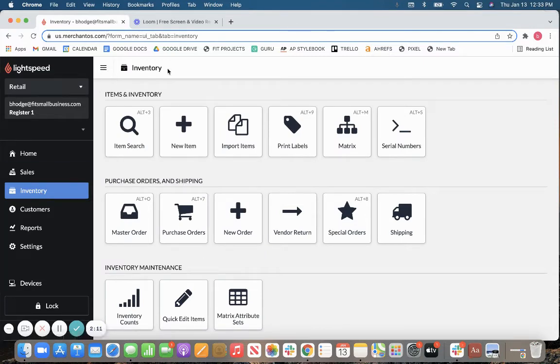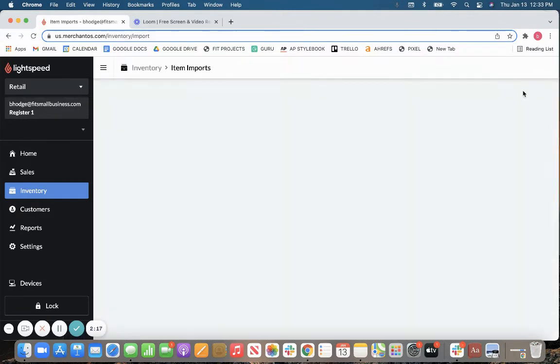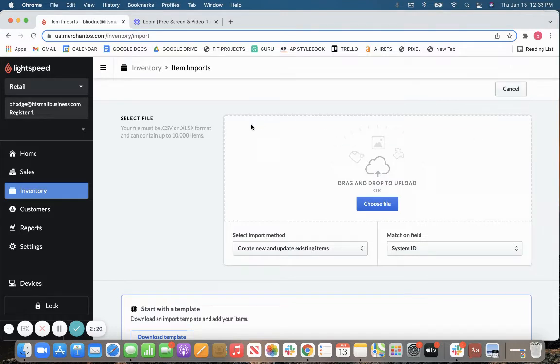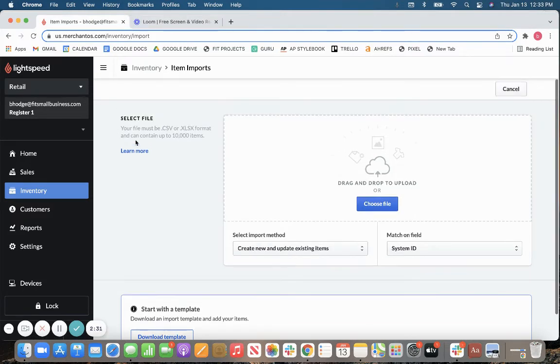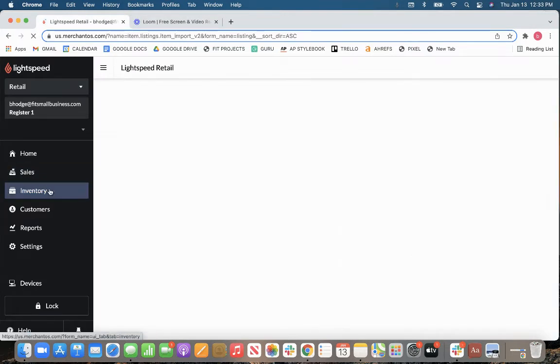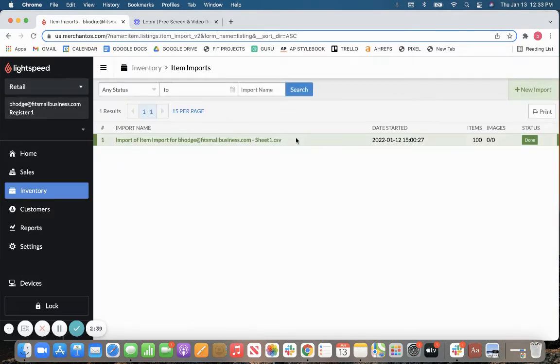Another way that you might be adding items to your inventory list is by importing them. So we'll take a look at that. Basically, you'll go here and if you have your own file, you can drag and drop it here, or you can fill out Lightspeed's template, which is what I suggest doing because it has the most pertinent fields for Lightspeed's inventory. But as you can see here, I have imported an Excel sheet, and it had about 100 pieces of inventory on it where I just filled out the Excel cells, and then I imported the sheet, and it created 100 individual pieces of inventory for me with all of the information from the sheet.